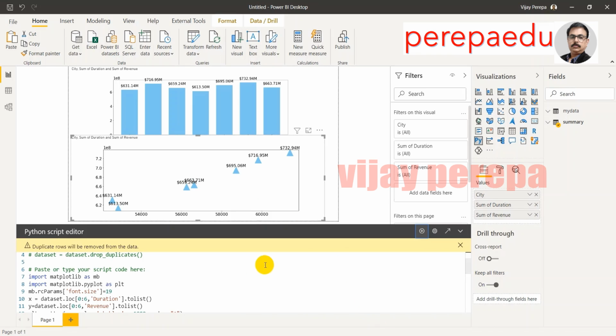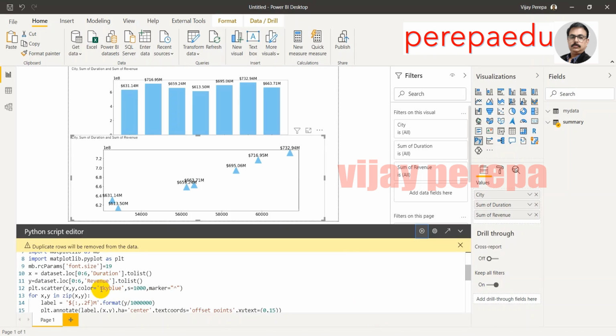I can change any type of color. For example, if I go to sky blue and I say hash ff2345 and run this code, you will get a different color, that is red color. And I want this red color to be a little transparent. For that I can use another attribute called alpha equal 0.6. 60% alpha, so the color is actually transparent.